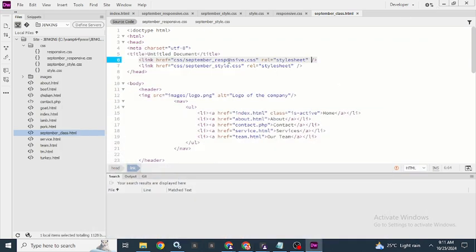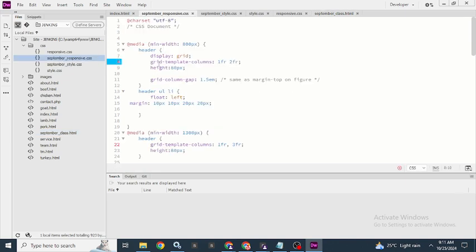Because what I define is that for larger screen, which is September responsive.